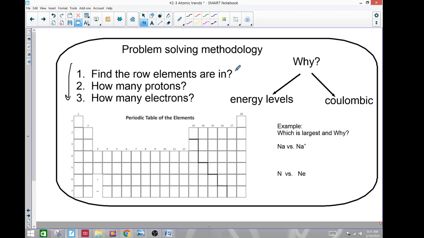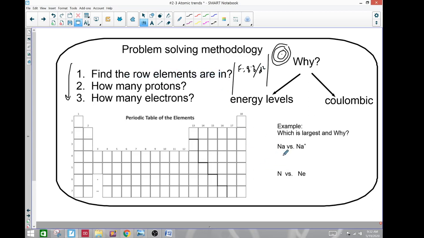All of this has to do with 2 things. One is Coulomb's law. Force equals the charge times charge divided by distance squared. And the other is the idea generally of Bohr diagrams and how electrons fill in around atoms. Number of electrons and energy levels. Those 2 things together, you have everything figured out. So the first thing we look at here is find the rows the elements are in.